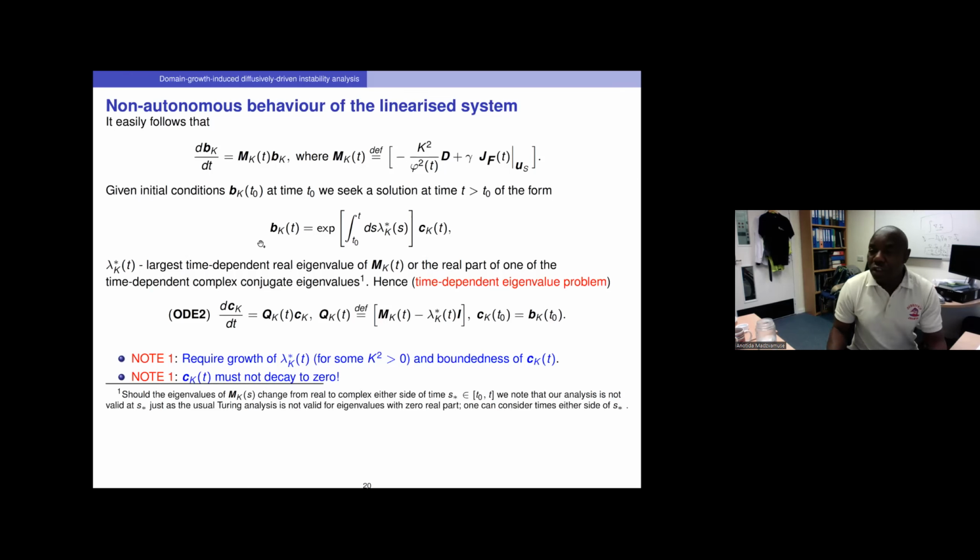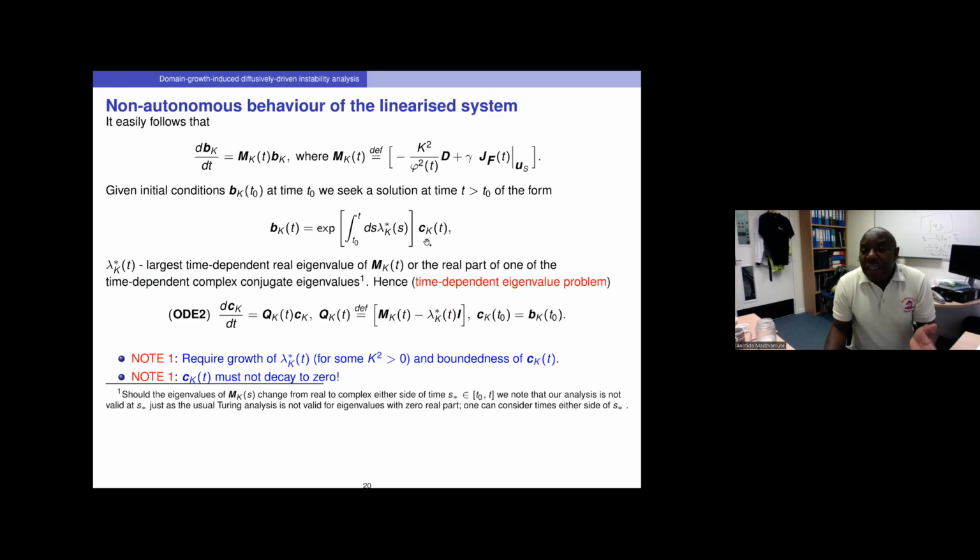And if you look for solutions, we always do this, on stationary domains or not, we always look for exponential solutions. b k of t is an exponential solution with lambda k, which are the eigenvalues, times some c k of t. If these eigenvalues, lambda star k, the largest eigenvalues of m k of t, which are of course time dependent, are negative for all time, then b k of t will tend to 0, and this w of k of t will tend to 0, and your solutions, your u, will tend to us of t. So us of t will become asymptotically stable under some conditions.